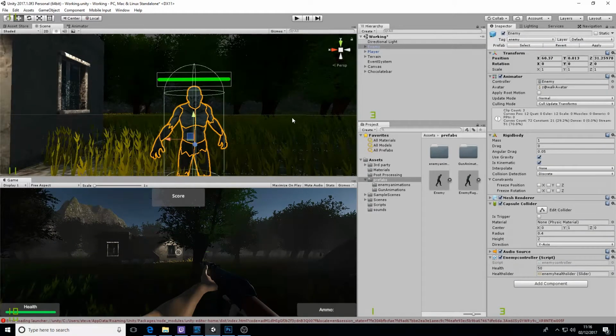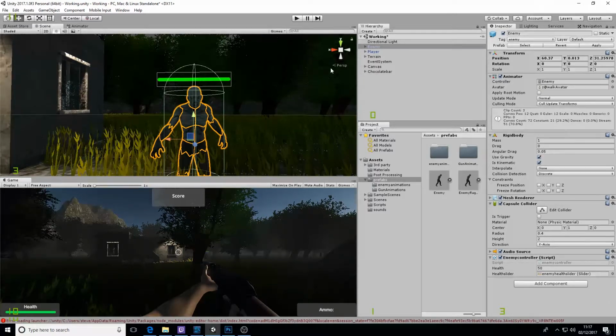Now the first component we're going to be looking at today is the NavMesh agent. The NavMesh agent is going to be the component that allows us to control all the AI mechanics associated with a particular model. And it doesn't just have to be attached to an enemy, it could be attached to an NPC as well that's perhaps patrolling an area, or animals within our scene, etc., whatever you see fit.